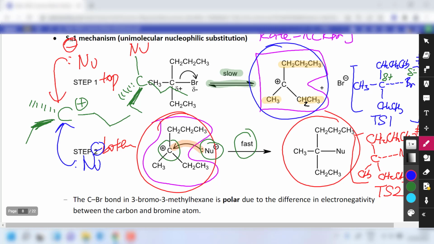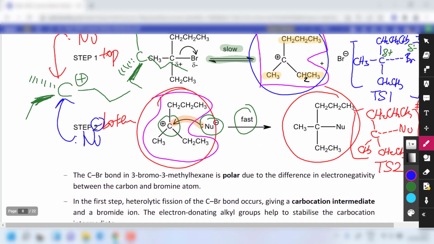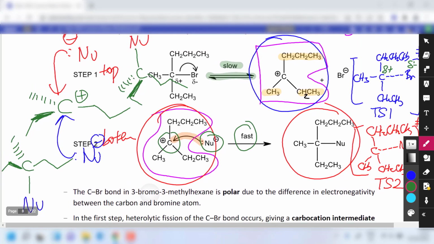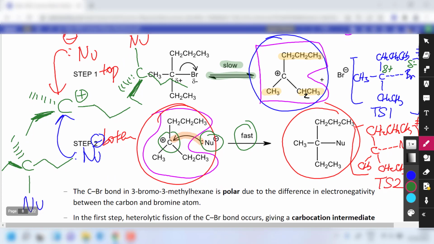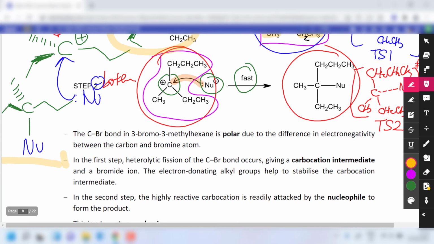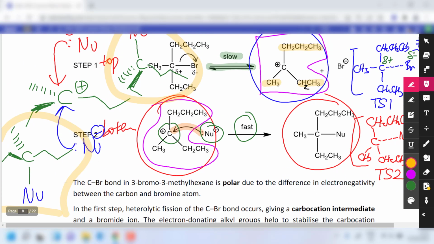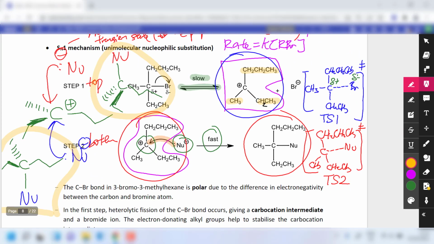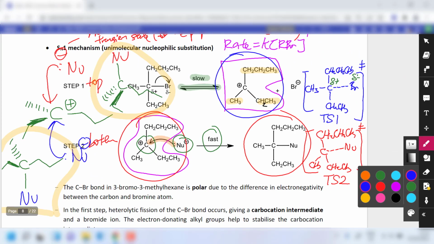Okay, so again, because it approaches from the bottom face, the nucleophile will form a bond with the carbon. Okay, and all this group will be pushed up. So I'm projecting away and then projecting towards me, and then this group is the same. If you look carefully, this particular structure and this particular structure are what we call an enantiomeric pair. So I zoom out a little bit so that you can see. Are you able to see that they are an enantiomeric pair?